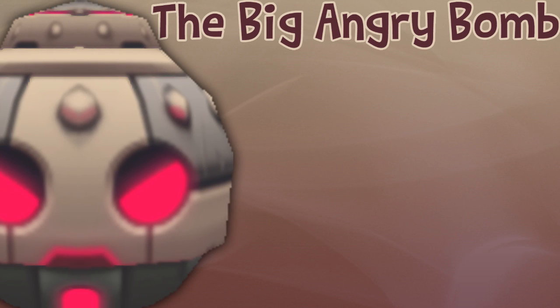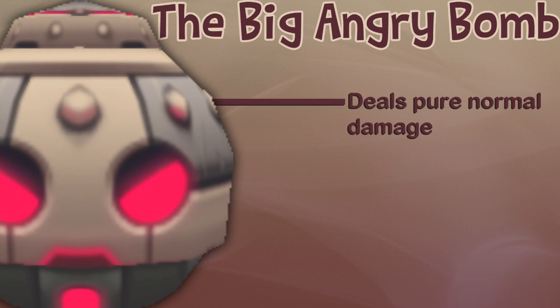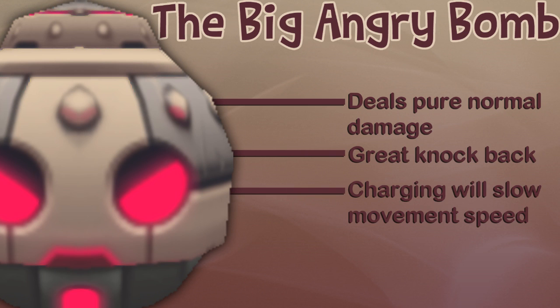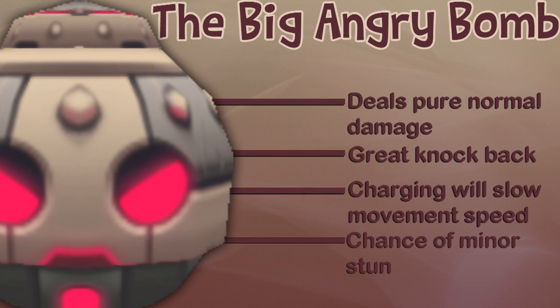Now, as we take a closer look at the Big Angry Bomb, we'll see that it deals pure normal damage. The bomb also has a great knockback, which we'll look at later. The bomb also slows your movement speed while you charge it up. And I think it's worth mentioning that the bomb also has a slight chance of causing the minor stun status.